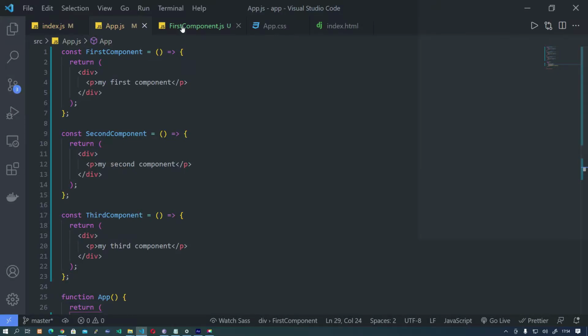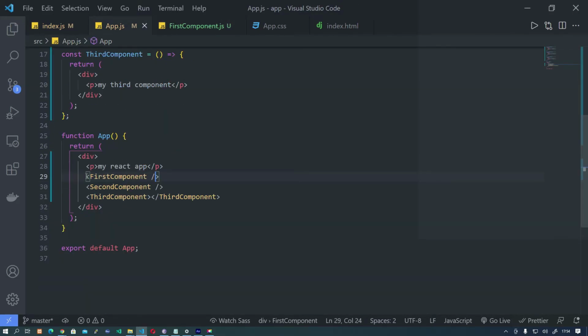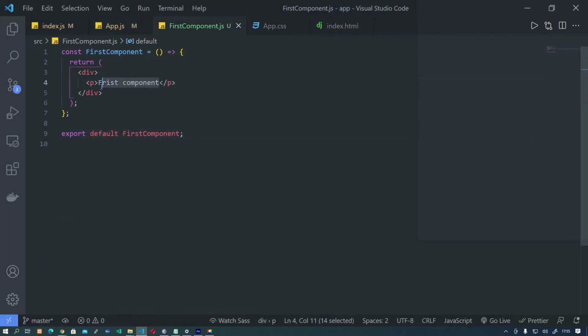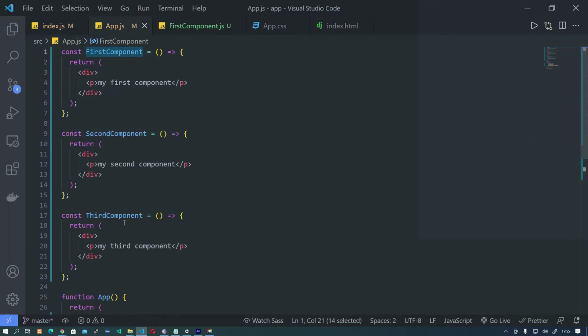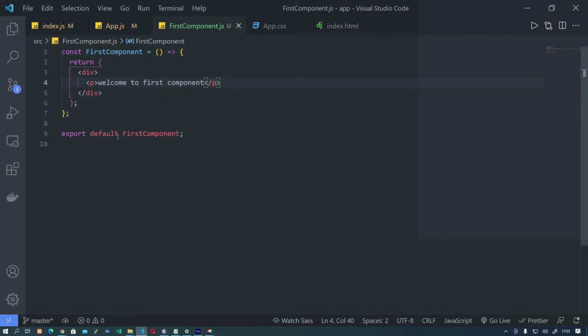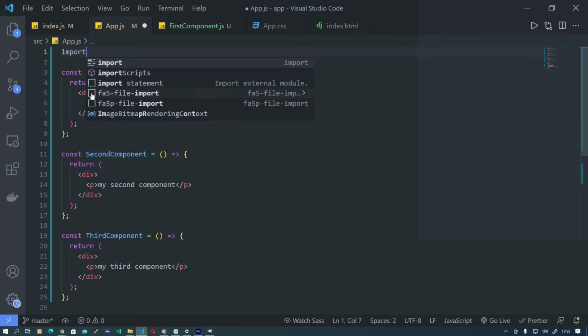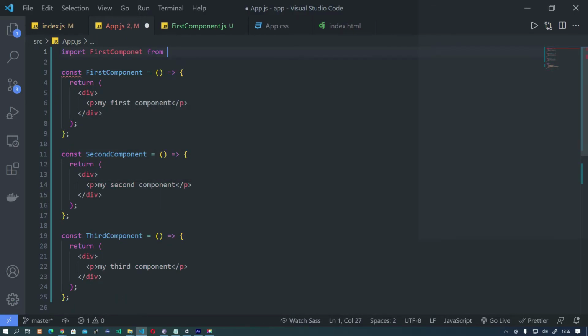Remember that this is a different module and this is a different module. We can't just come down here to app.js and say we want to render first component like this. This first component is basically this one here. Let me just rename this. So this first component here is the one that we have up here. But now I want to import this component here, but remember it's from a different module. So this means an app component. So on the top, we import from.